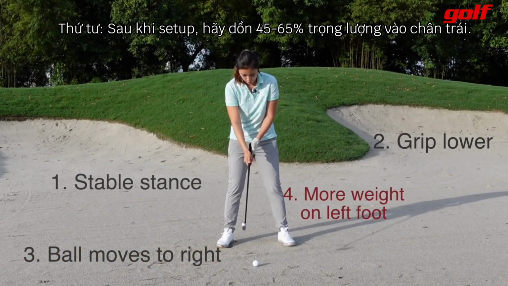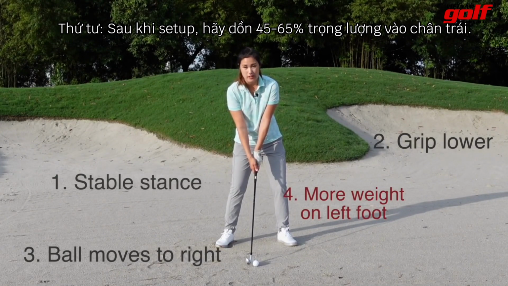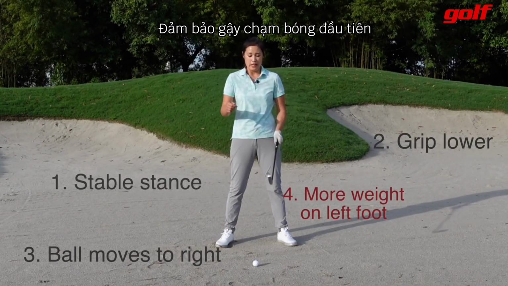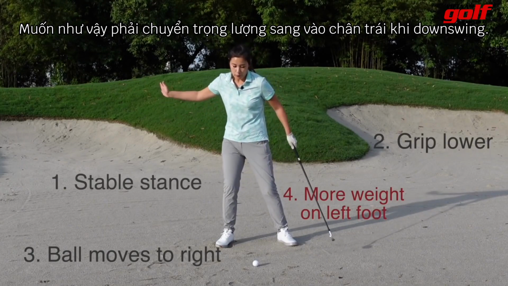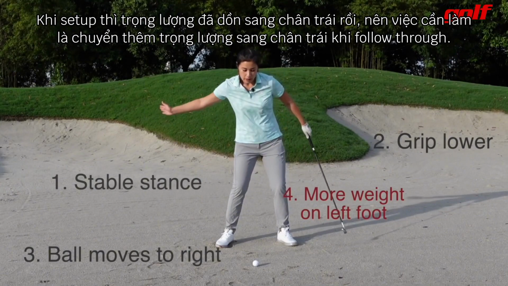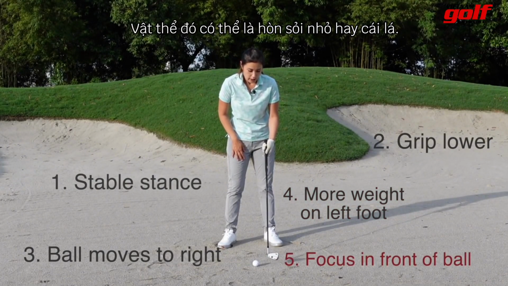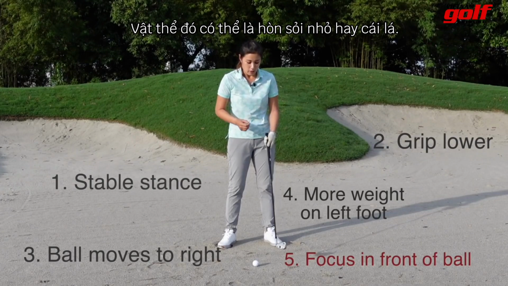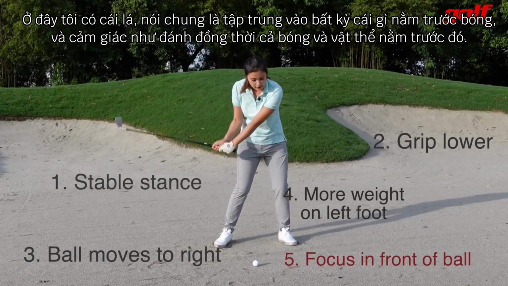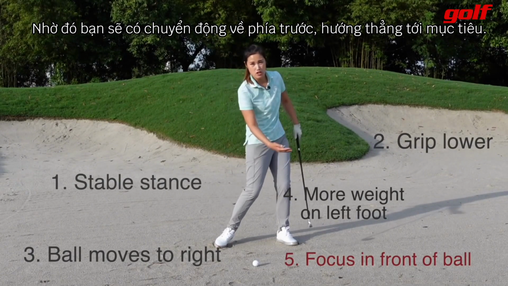Number 4, after you set up, I would like you to push the weight about 55 to 60% towards the left side and keep the weight there throughout the swing, all right? We do not want to sway at all. You're just gonna make sure you catch the ball first. When we want to catch the ball first, our weight must be transferred towards the left side on the downswing, all right? We have our weight on the left side at set up. We just want to move more towards the left side on the follow through. You can pick something in front of the golf ball. It could be a small pebble or a leaf. I have a leaf right here. You just pick something in front and focus on that, and you want to hit the pebble or the leaf at the same time after catching the ball. So you're going to move forward towards the target.